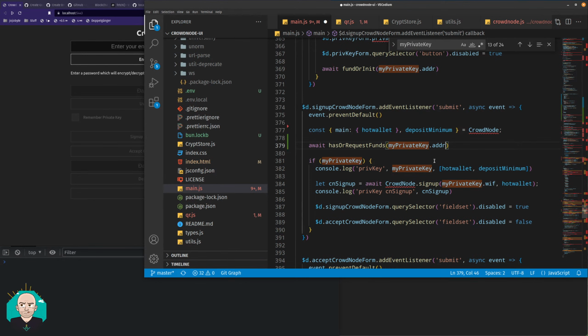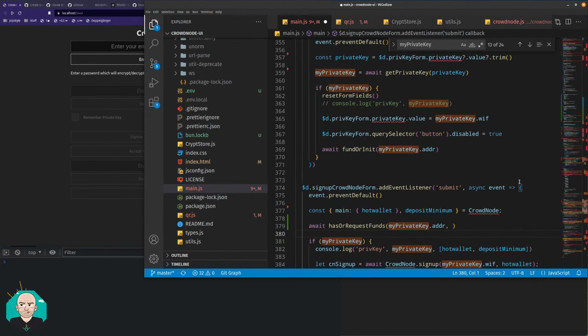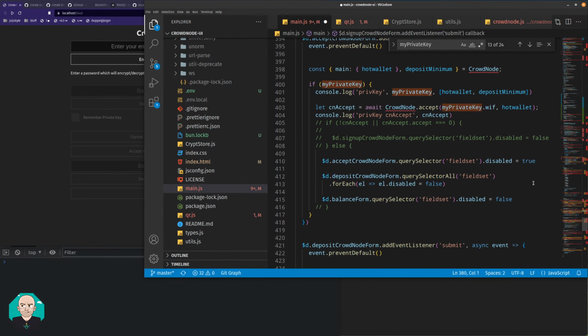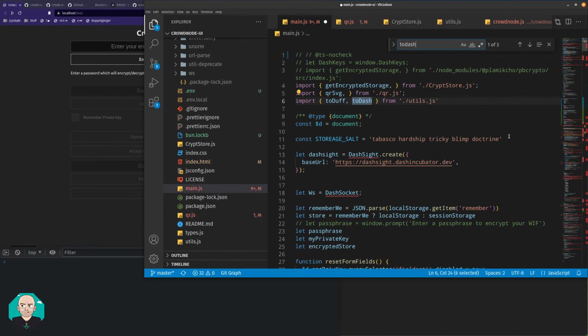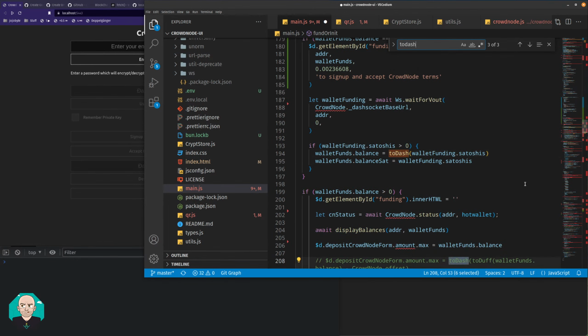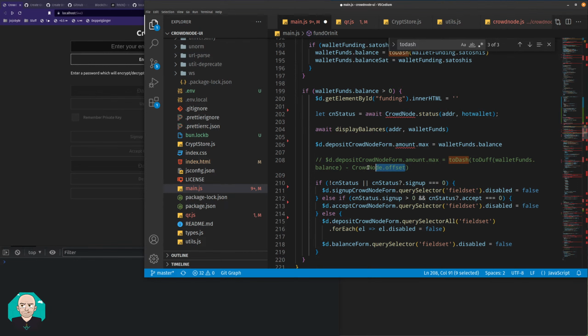So has or request funds. Required funds would be the sign up amount. I feel like I've used these. Oh, let's do the, I think. It's commented out right now, but I think it was something like that.